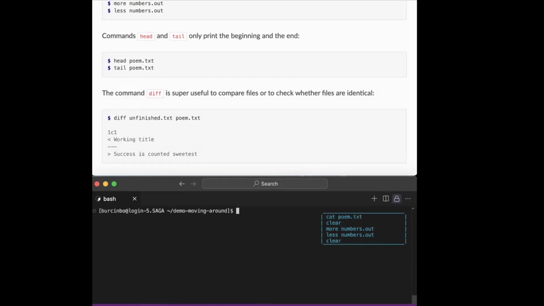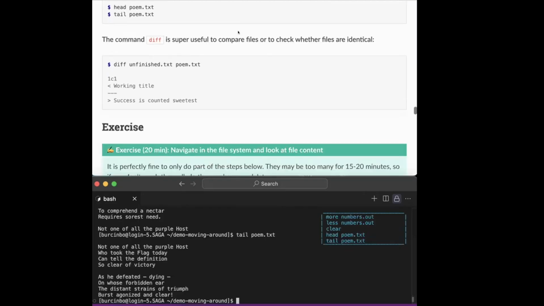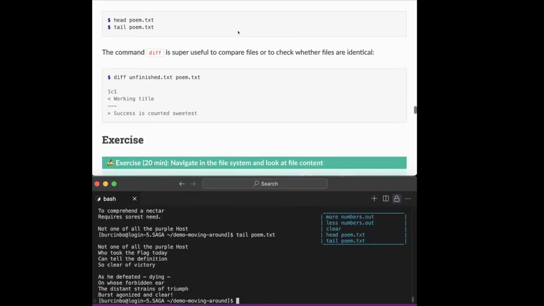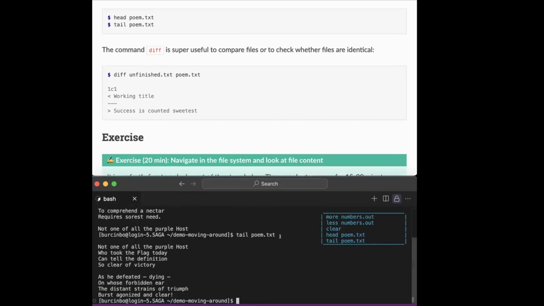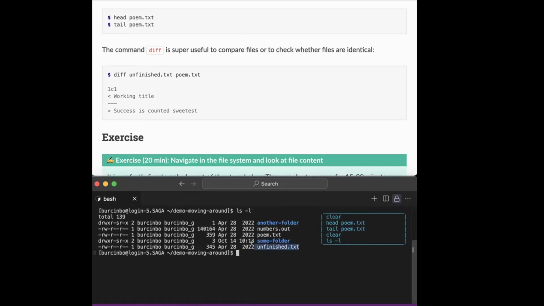And let's clear. To see the head and the tail, the beginning and the last sections of the file: head shows the beginning and the tail shows the last part of the content of the file. We have unfinished.txt and poem, as we have already seen.